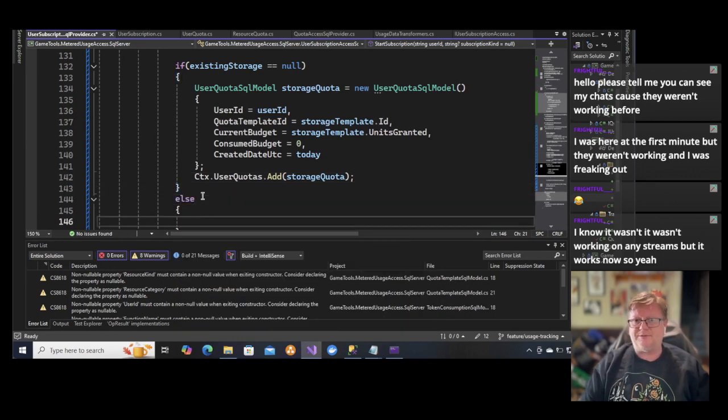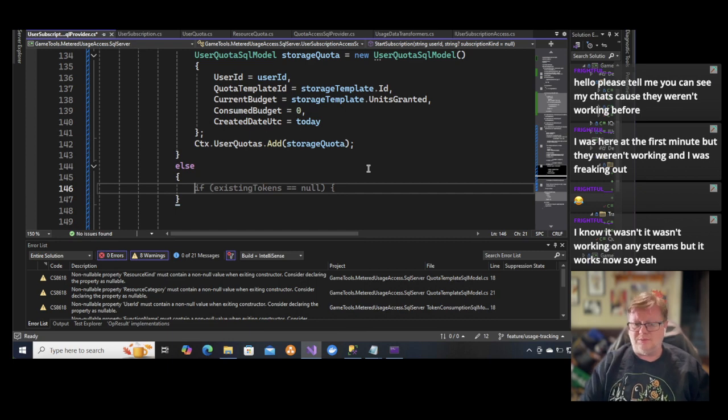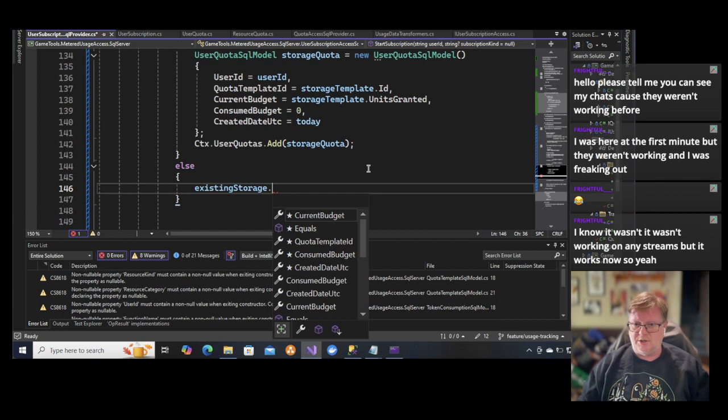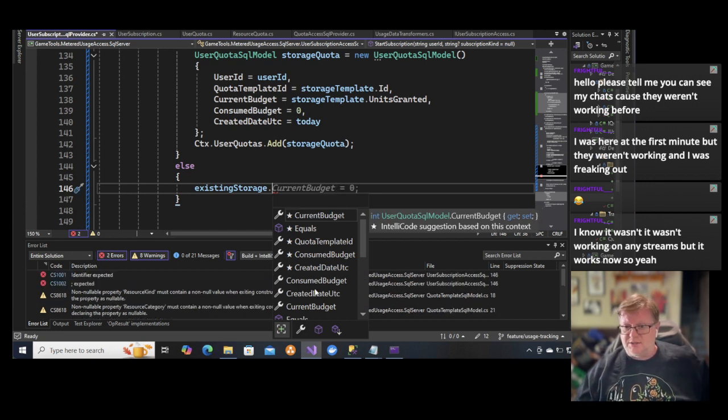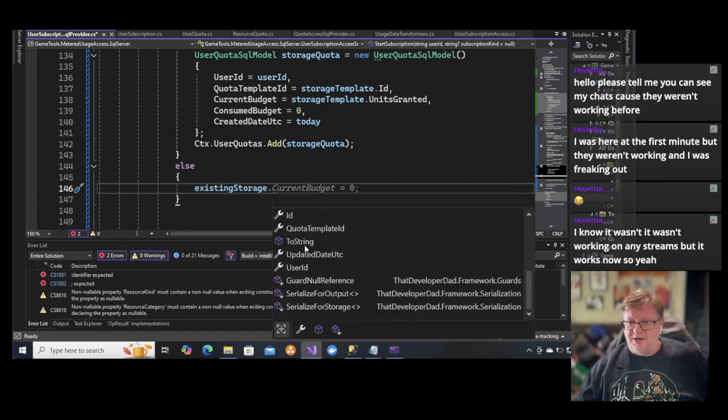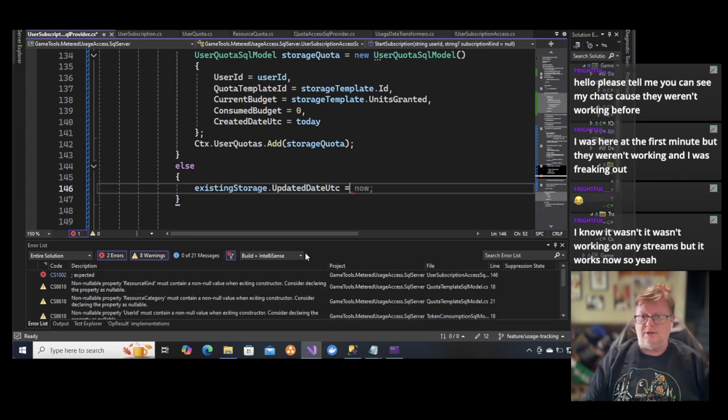Else, no, existing storage dot current budget. Do I have an updated date? I do. Equals now.